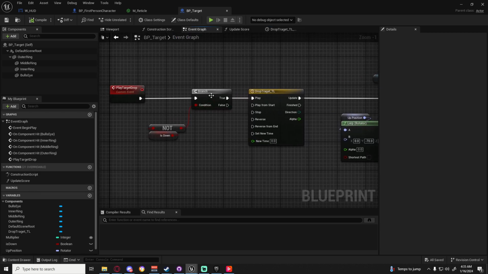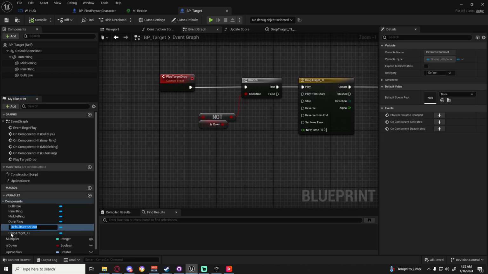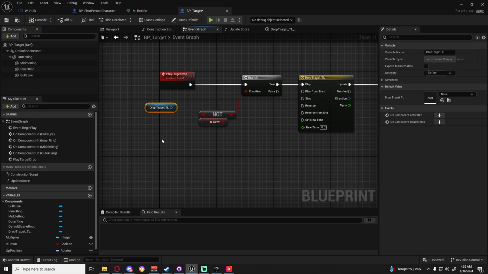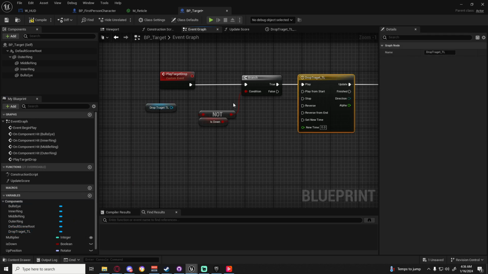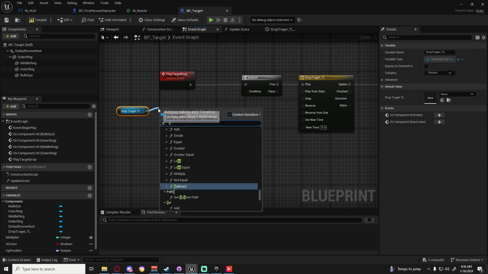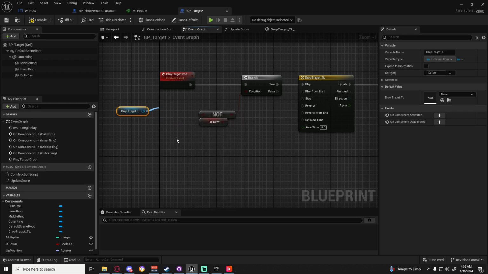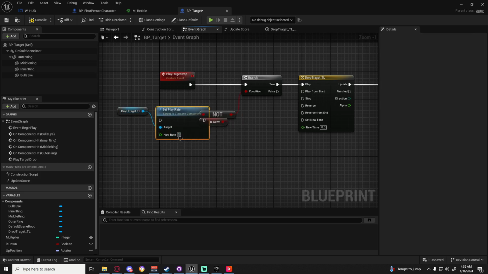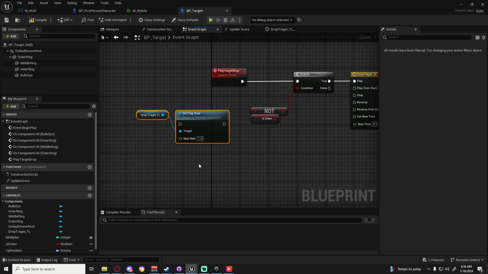Now if you feel that this is moving too fast, your drop and raise, then you can pull your drop target TL into the graph, which is a reference to this guy, and you can actually set the play rate. 1 being normal speed. Actually, that's not right. 1 is normal speed.